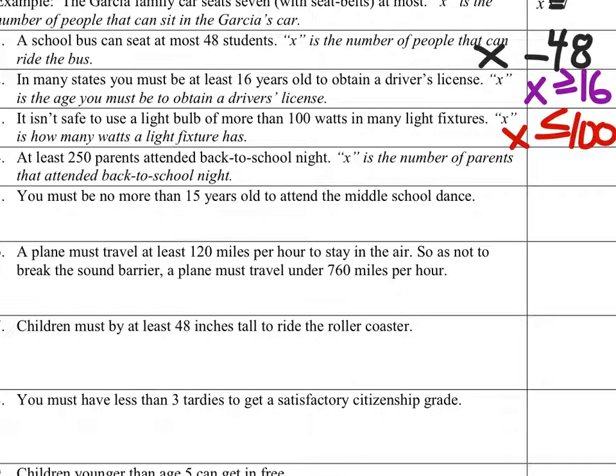But would we make this eat the x or the 48? Yeah, it's got to be eating the 48 because the number of people in the bus at most is 48. So it should be eating the 48. Otherwise, if it was eating the x right here, we would be saying that we're going to be putting more than 48 people into the bus, which is not going to work based on what it told us.